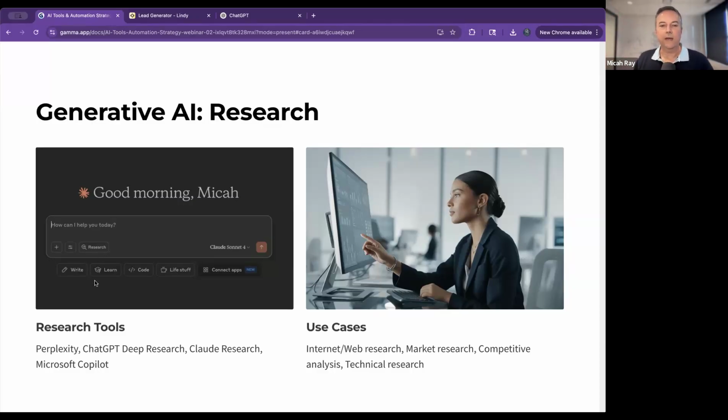You notice also there are different models within each one of these LLMs. You can click and find, and you can do the research on this and find out which ones are best, but you click that little drop down. There's some of these models that are better for certain cases or certain uses.